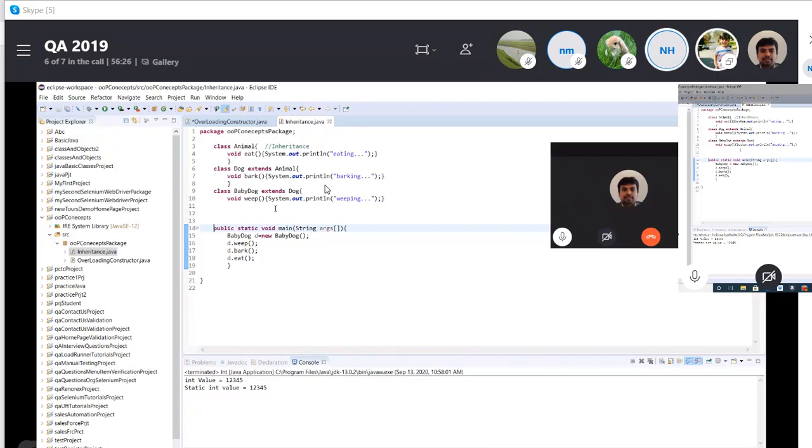If I say red, red is not an activity. Red is a property. Let's say we are talking about a rectangle class. Length is an activity? No, length is an attribute.